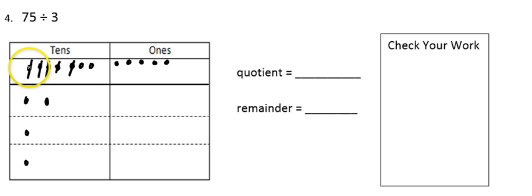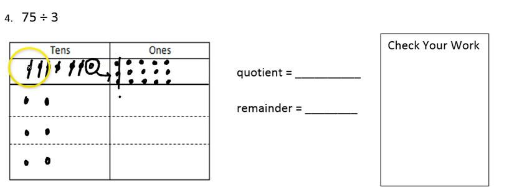Again, I have to keep my groups equal. That's the meaning of division. We're putting them into equal groups. Again, I have 1 ten left over, so I'm going to move that over into my ones column and unbundle it as 10 ones. I had 5 ones to begin with, and now I have 15 ones, having unbundled that 10 from the tens column. I'm going to move these 15 ones now into 3 equal groups.